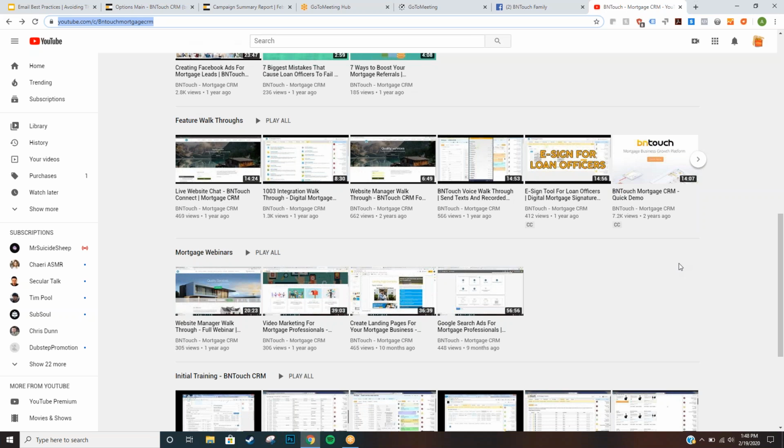Let's see. Jay says, can I determine who in my database have not opened an email after several months, and can I delete them? That is a feature we are going to be fully fleshing out after this sort of crackdown. Again, this just started in 2020 when they really started to crack down, but that's something we'll be adding over time, Jay. There's currently not a way to do that at the moment, but we're working on it. So it'll come before you'll be hurt by not having it.